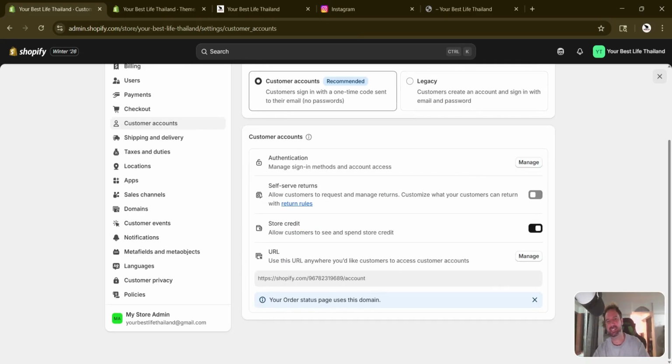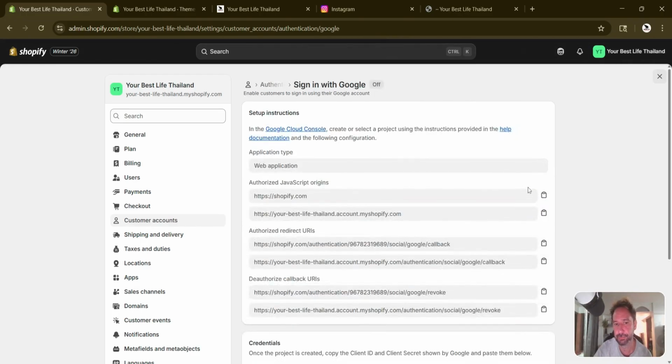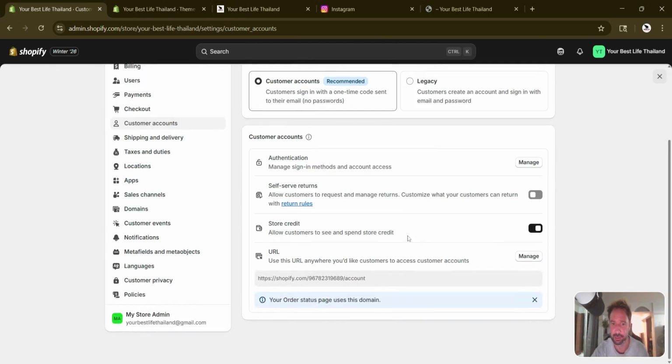You can add Google and Facebook so they can log in and authenticate without filling it out. I'm going to do a different kind of video on setting that up though, just because it's not necessary to get started, basically.